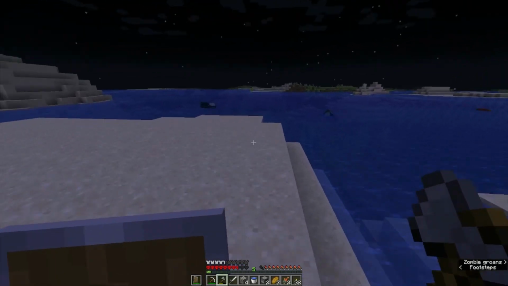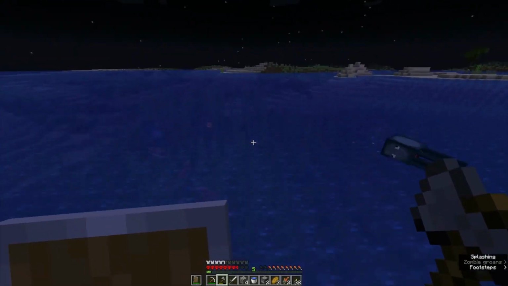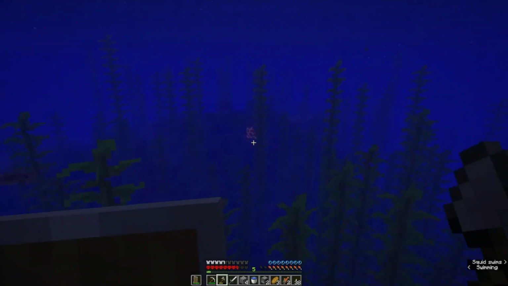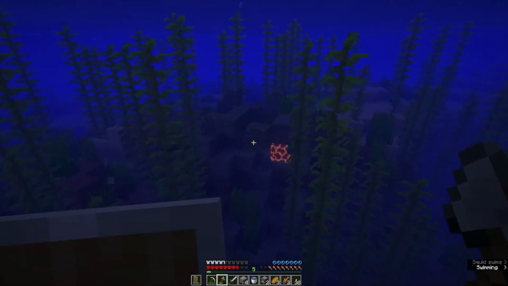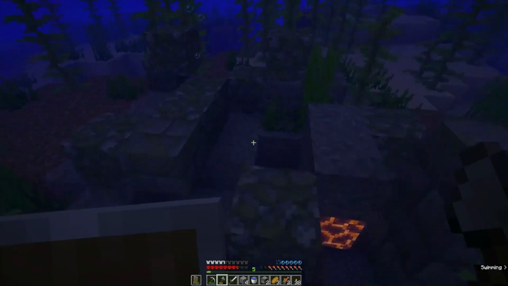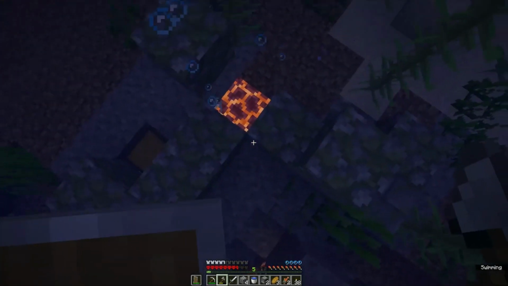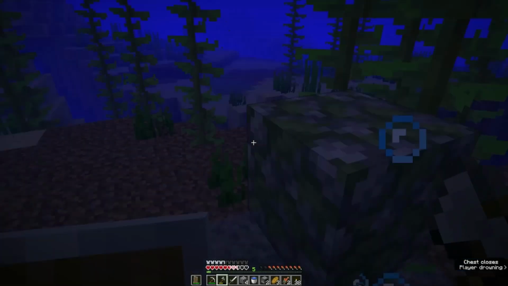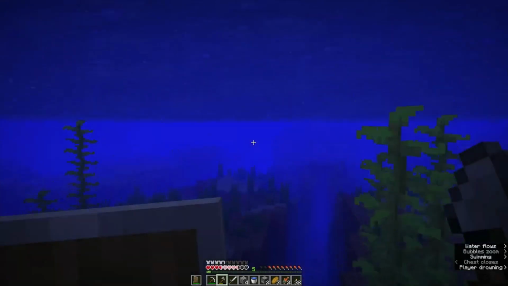Where's my boat? Not on the bar, that's for sure. What's this down here? I see something in the water. Is this a drowned structure? Is there a chest? Oh, there's a chest. I'll take some more wheat. Why not? An enchanted fishing rod. Sounds good.